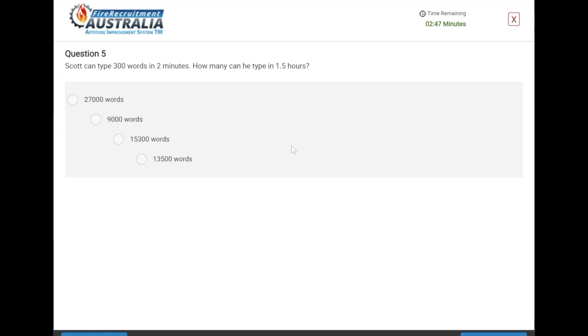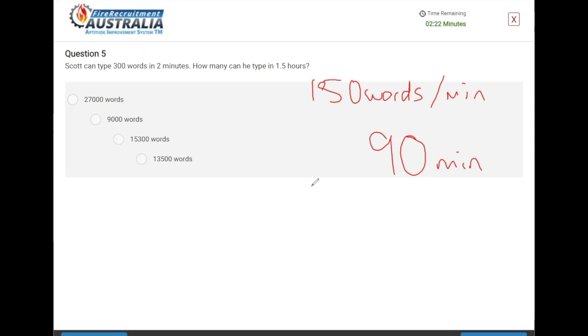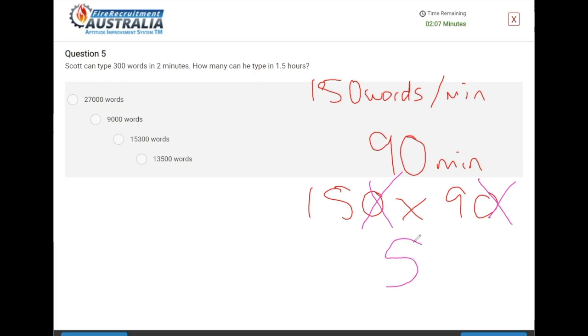These ones are just working out how many words per minute, basically, which is 150 in this case. Then it's just how many minutes there are in an hour and a half. Well, that's just 90 minutes, right? So in this case, the answer is 150 times 90. Again, ignore the zeros, do 5 times 9, which is 45, which means the last digit, minus the zeros on the end, needs to be a 5. That gives you D. So that shortcut will really help you with a lot of questions.